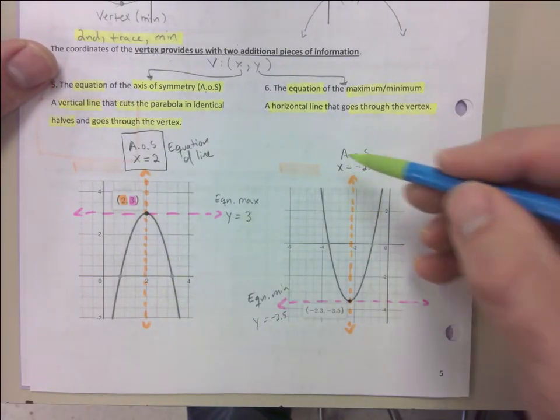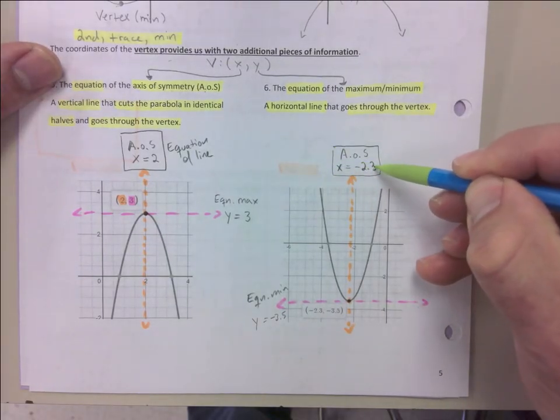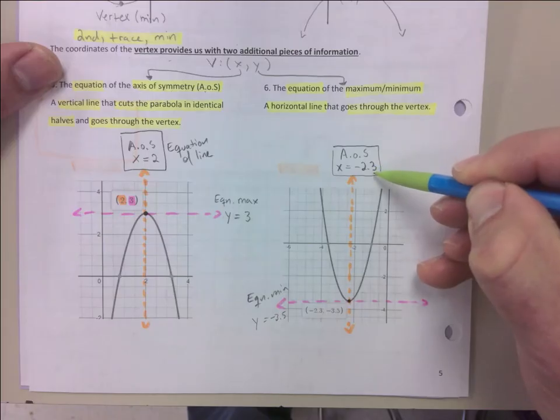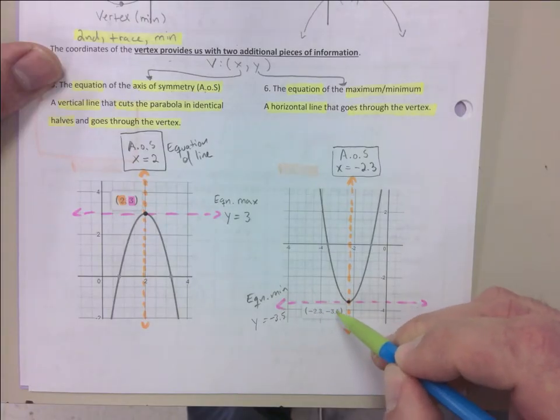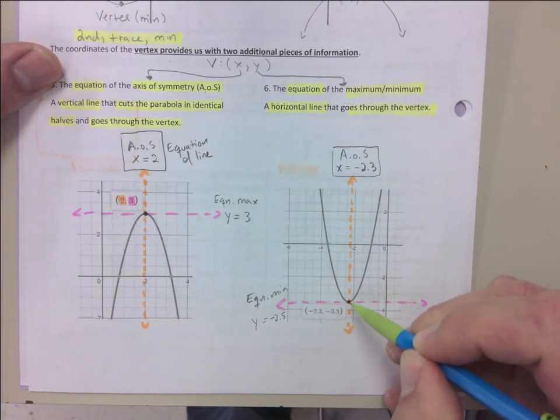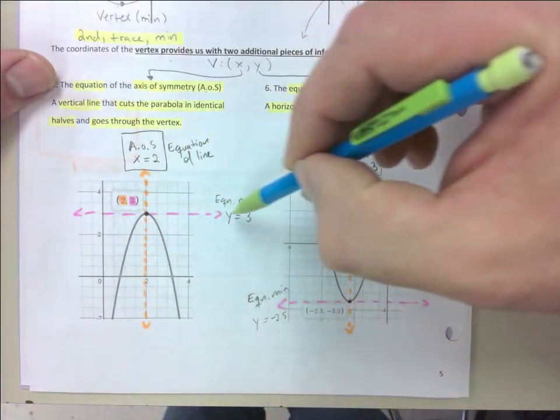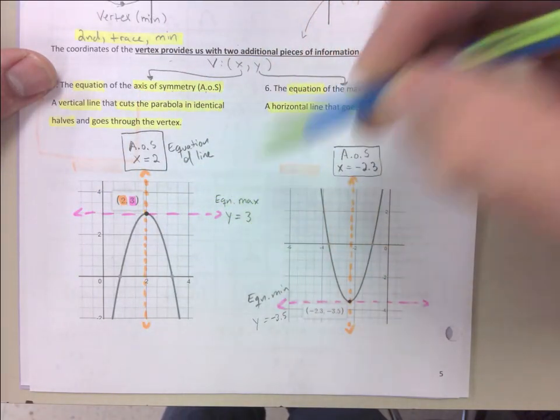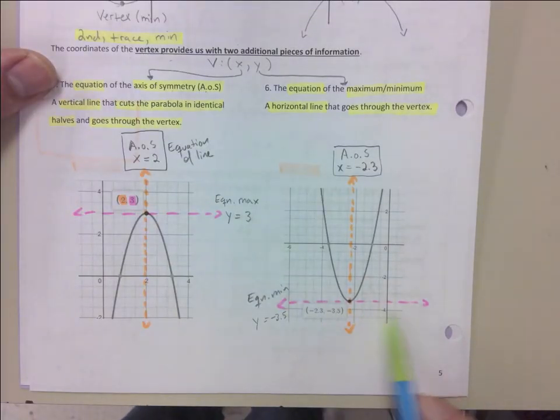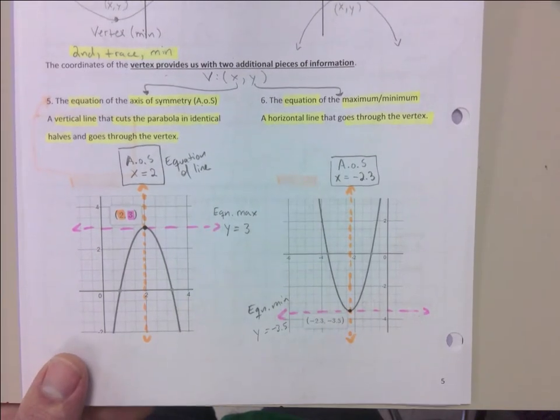This one over here has equation x is equal to negative 2.3. Where did we get the negative 2.3 from? We got that from our vertex right here, okay? The vertex. Keep that in mind. And then the equation of the max, it's a horizontal line. It's right here. It's also important. Or it could be the equation of the min, but it cannot be both, okay? It depends on which way it's opening.